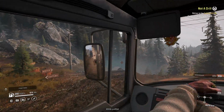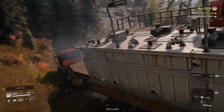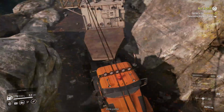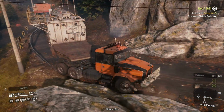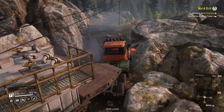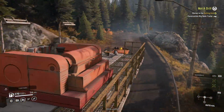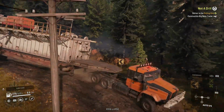Just gonna check these mirrors out real quick, see how it looks. Don't hit the sign. Oh yeah, oh crap. Sorry, I did not compensate for that corner at all. Oh, that thing just squeezed through there. Man, this thing is massive. I forgot how much fun doing this vanilla was. I love it.